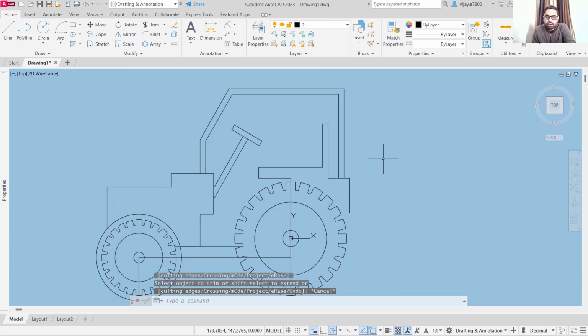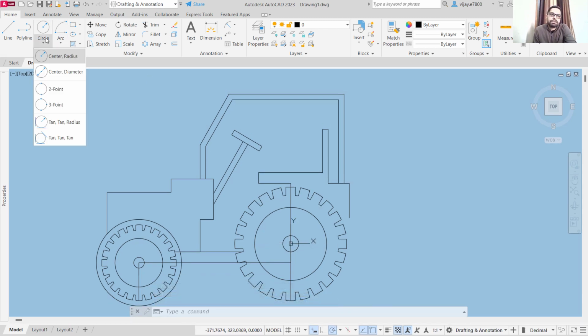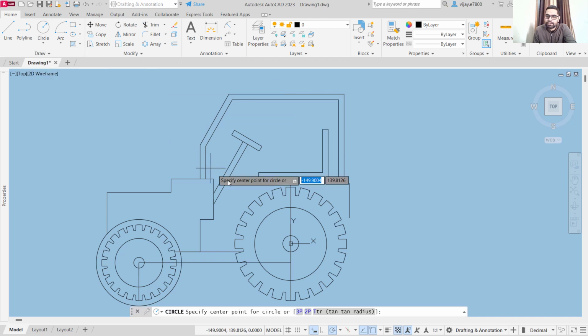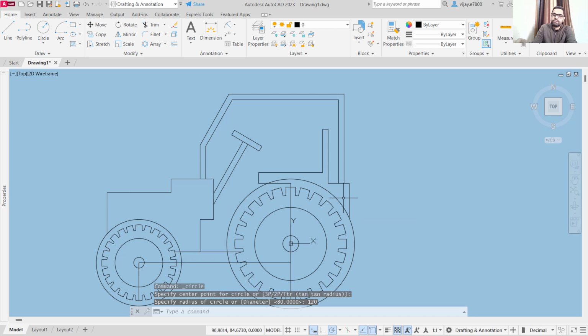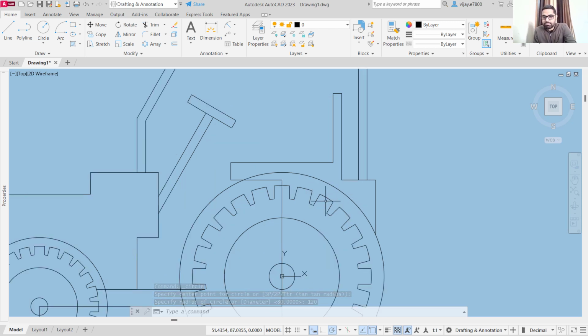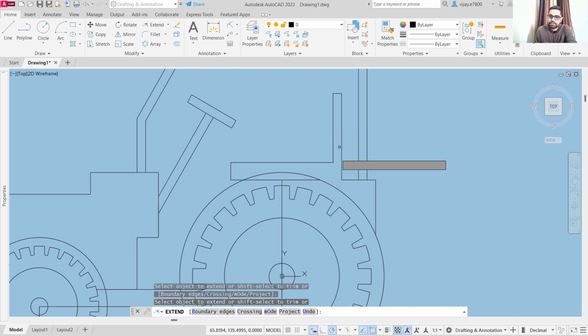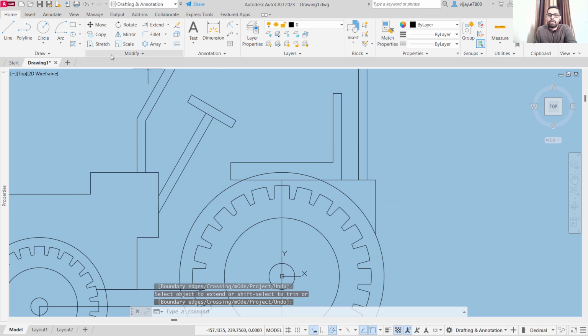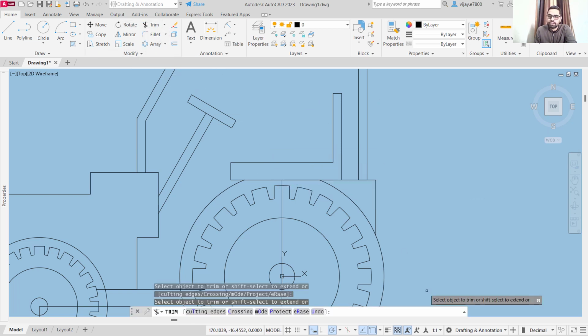I need to draw a circle of radius 120 starting from this particular point. So select a circle using center and radius, then specify this point as center and specify radius as 120. Okay, so from here as well we will be removing the non-required portion, but we need to extend one line. So extend this particular line on the other side, and it's done till this particular point. Right click, enter.